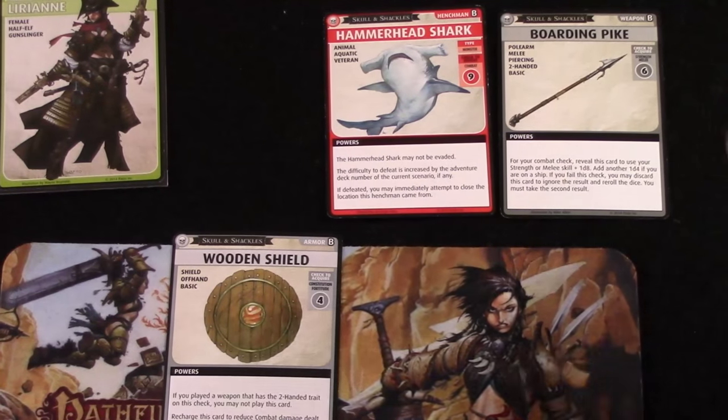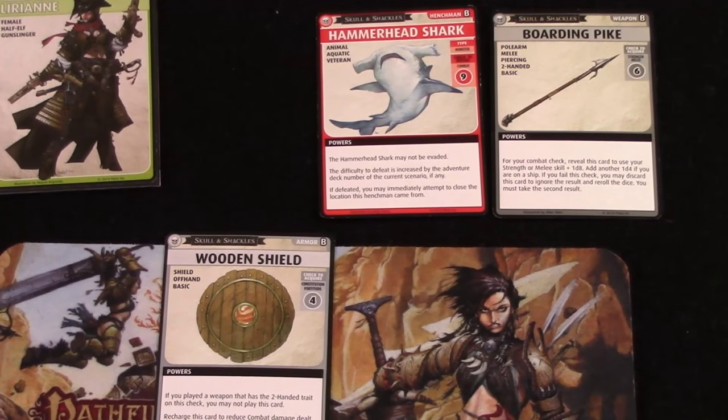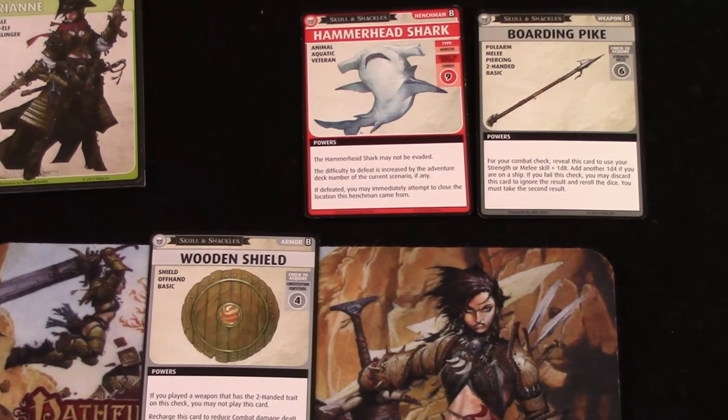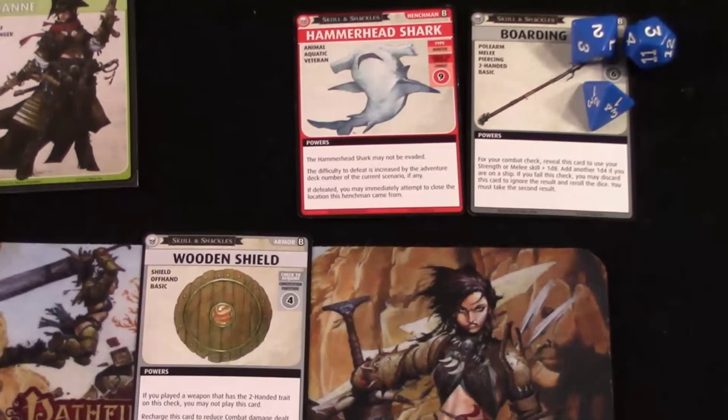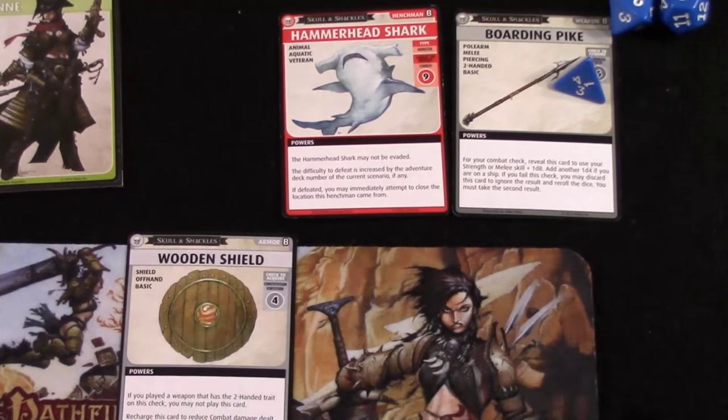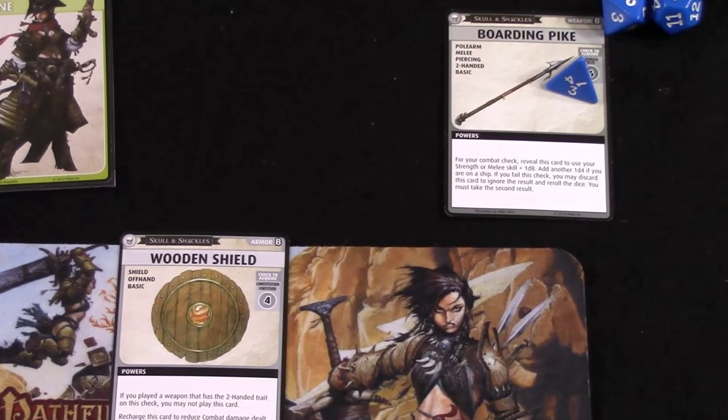If we fail the check, we can discard this card to ignore the result and reroll the dice. And he has a plus 1 to this roll because of his strength. We need a 9, and we got 5, 6, 7, 8 plus 1, 9 exactly. We defeat the Hammerhead Shark.